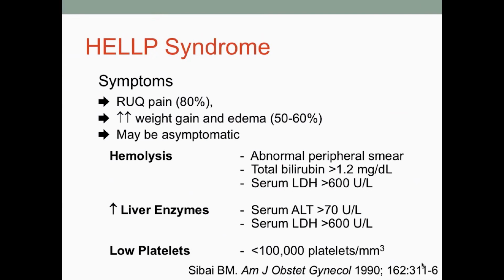Women with HELLP syndrome may describe a rapid increase in weight gain or edema, or they may be asymptomatic. Some women with HELLP syndrome don't have all of the criteria, so they may have low platelets and elevated liver function tests without hemolysis, but often still will carry the diagnosis of HELLP syndrome. Platelets can drop rapidly, which can complicate pregnancy. HELLP syndrome is also associated with a relatively high risk of seizure or eclampsia, so another circumstance in which we would give prophylactic magnesium until the time of delivery and for 12 to 24 hours post-delivery.